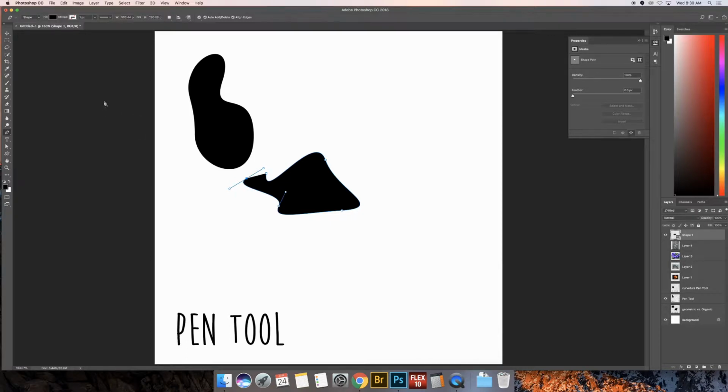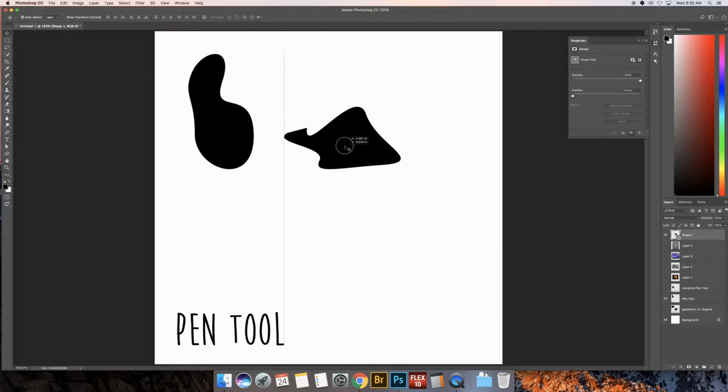Okay, and then also make sure that when you are clicking on your pen tool, up at the top of your options bar, you either have path or shape. Select shape. You can select the fill for your shape. It can be any color for right now because you can change that later. And then leave your stroke at no stroke. And that will make it easy for you to start your project. So now I have two organic shapes made by the pen tool. So that's the pen tool.